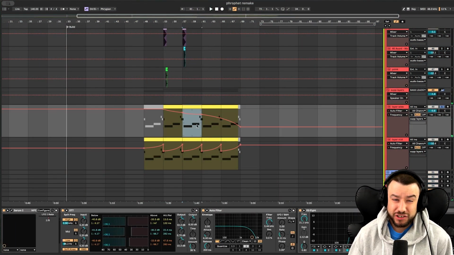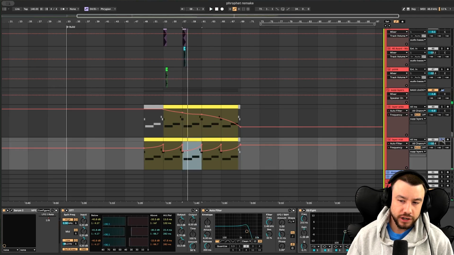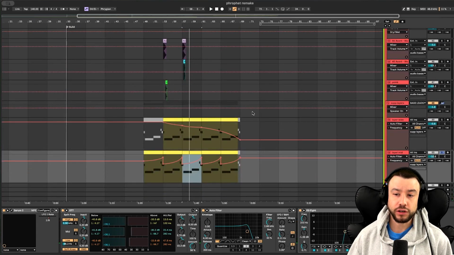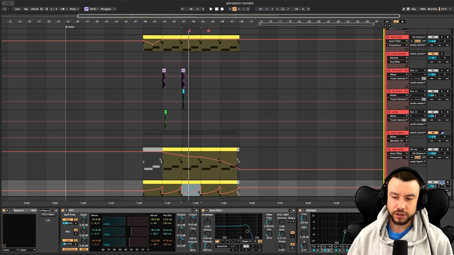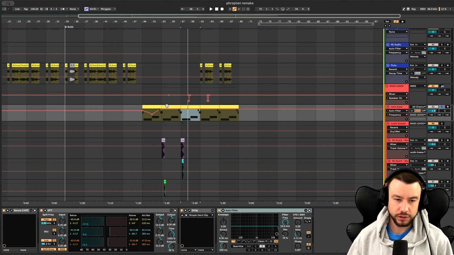So these layers will be a wide layer, and then another layer that's mid. And we're basically using the same patch, but we slightly change some of the knobs in Serum, and we'll be getting into those exact details here, but let's start with the first patch.